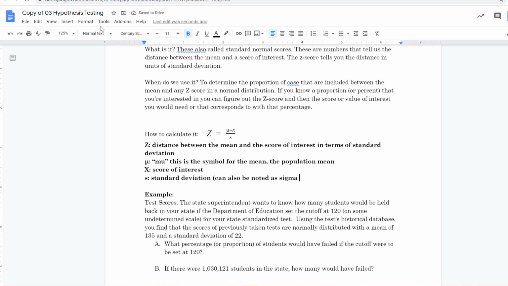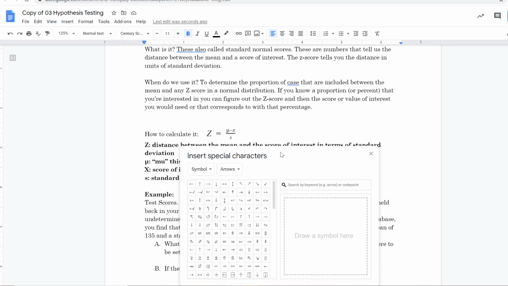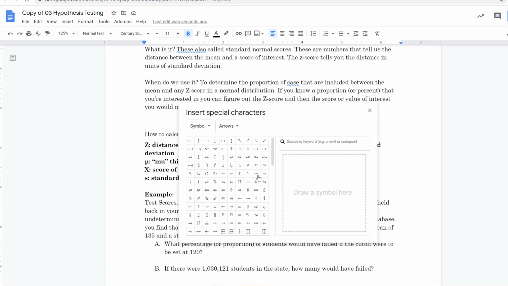You want to know how to insert symbols because you'll need to use this for your formulas when you do your homework. So to insert one of these special little things or these special formulas, you would go up to insert and then either special character if it's just a symbol you're using, or if you're actually going to put in a whole equation, then you would go to equation. For right now, I just want to show you the symbol for sigma, and there's multiple ways you can do it. You can scroll through all of this business and it goes on and on and on. You can type in by word what you're looking for. You can also kind of draw it with your mouse and it will pull it up.